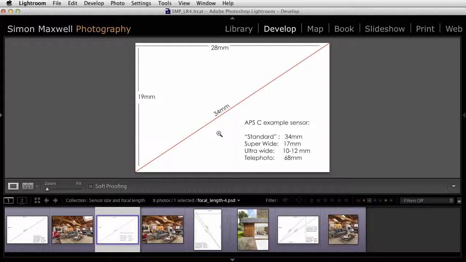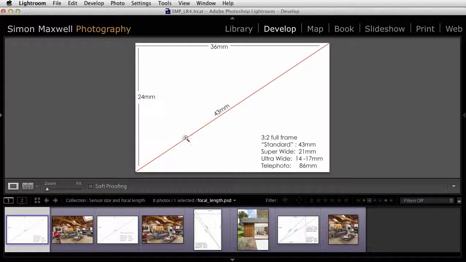And a word of caution, if you decide to upgrade to full format one day, you may find that some of these super wide, ultra wide lenses that you get that sufficiently cover the small APS-C size sensor, they may not be good enough in terms of edge detail to cover the full bigger area of the full frame. So it's a tough choice in terms of your budget. If you think interiors photography is going to be a long-term thing, then I think going full frame ultimately is quite a good move, although it is more expensive.